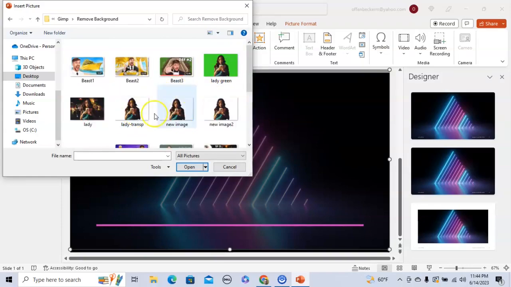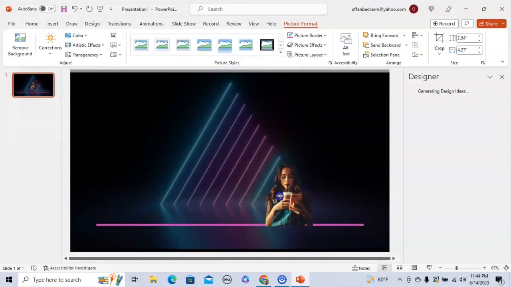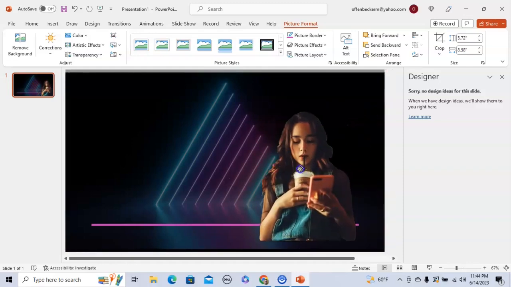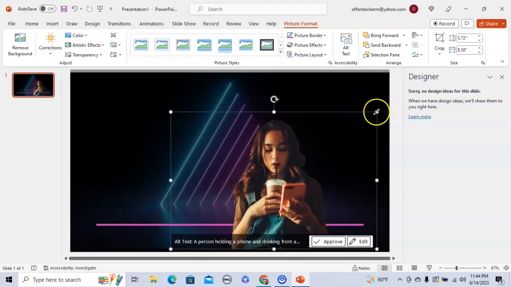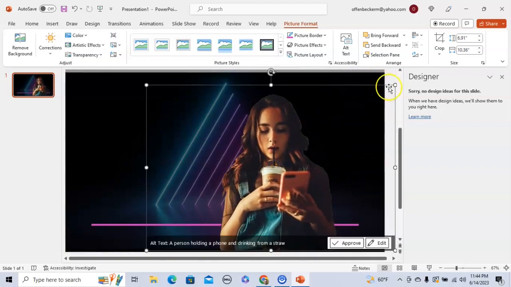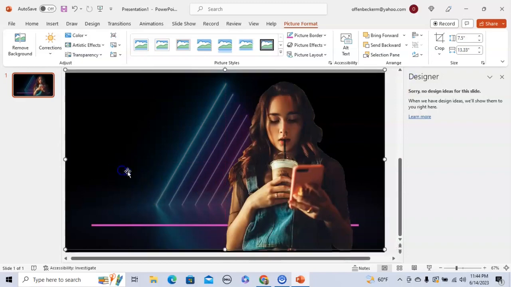So I'll browse and find that. So I insert that. I can resize this, move it around, resize it, make it bigger. Let's see, we'll put her over here, nice and big.